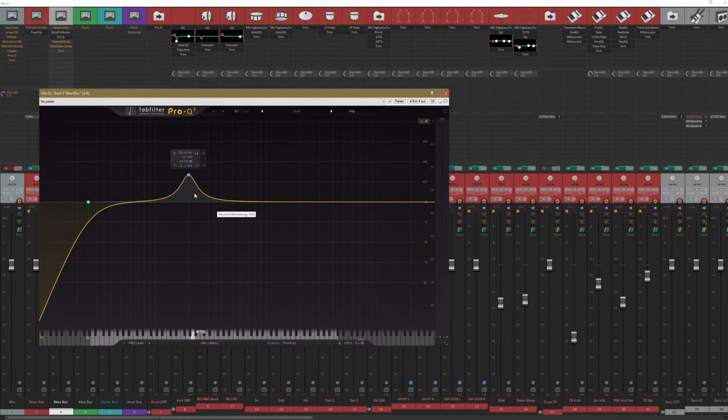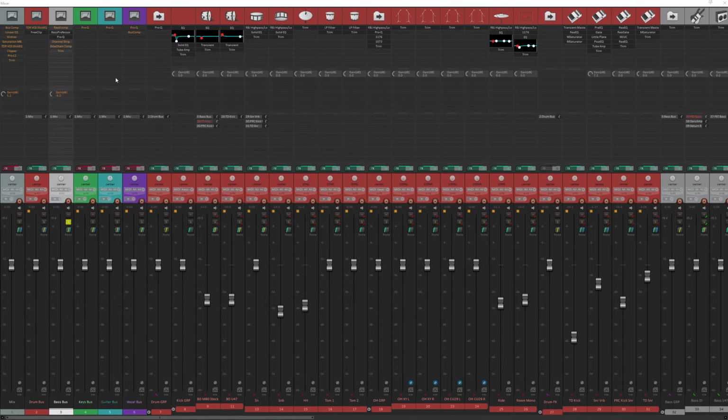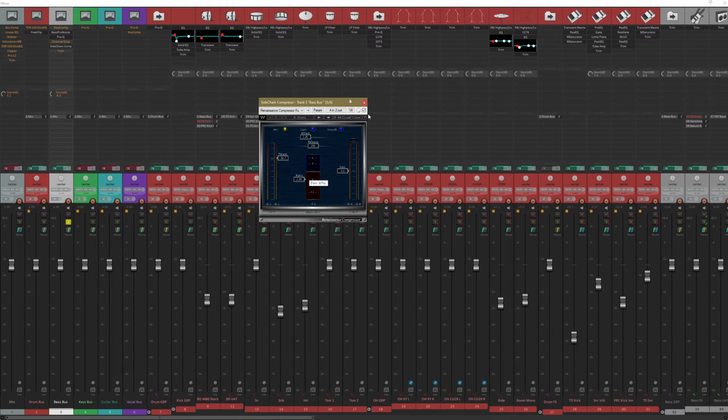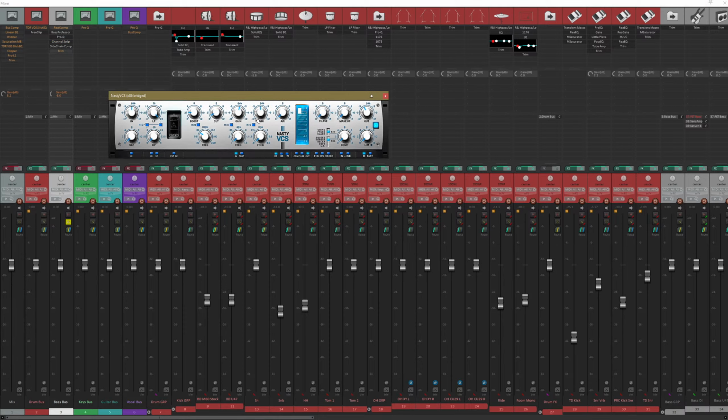After that, I've just got an EQ boosting 200 hertz and a high pass at 25 hertz. Pretty basic stuff. I've got sidechain compression going on with the kick drum, so every time the kick drum hits, the bass ducks a little bit. And I've got a channel strip here that is doing, I don't know what this is doing honestly, but basically there's a low shelf boost, and another boost. I don't think I need this honestly.